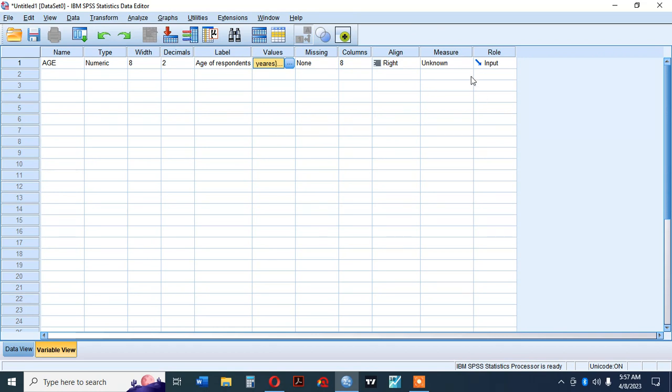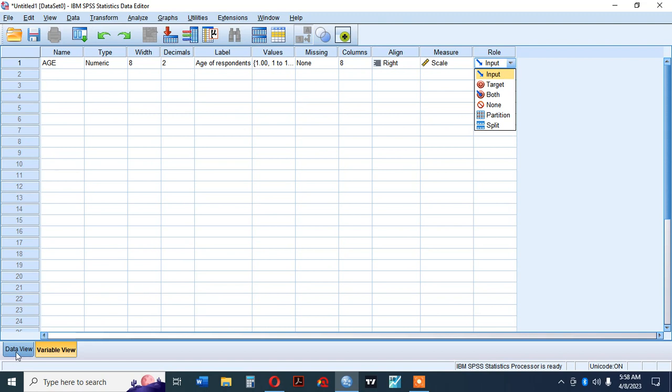Now this is another important property you need to understand. SPSS will give us scale, ordinal, and nominal. And I'll also explain what these measures mean: the scale, the ordinal, and nominal. And later I'll also explain what all these variables mean. But for now, let's leave our simple tutorial here.